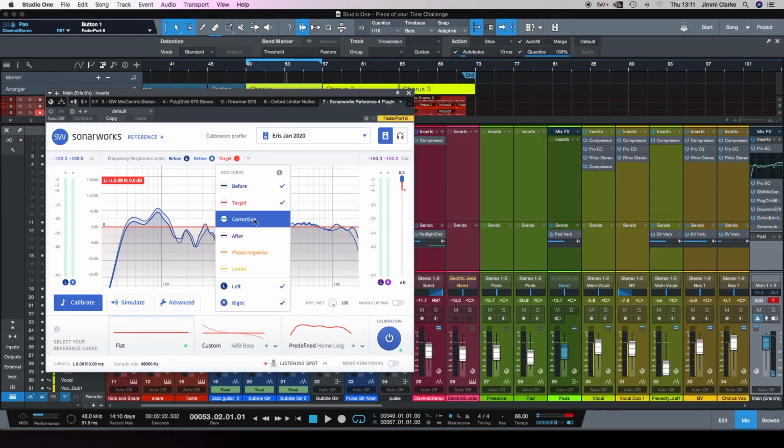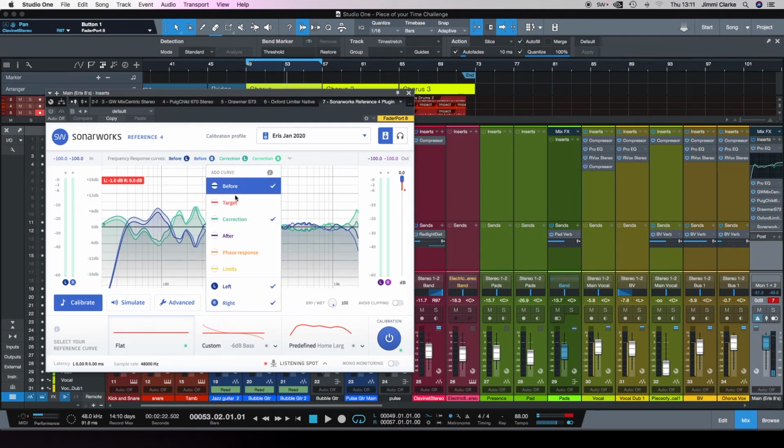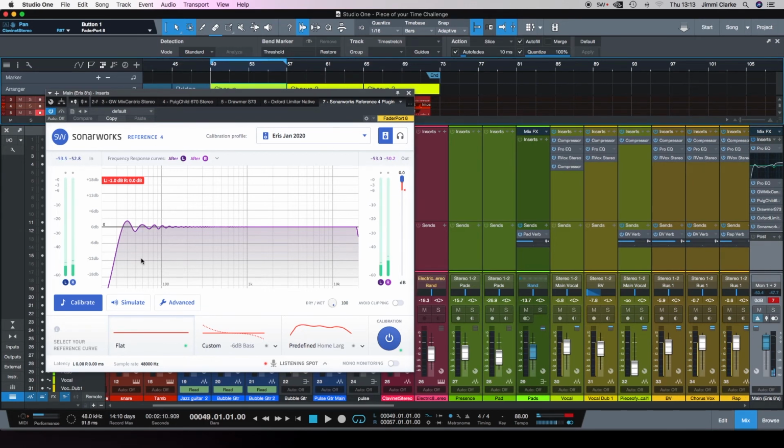But then what it does is it adds this EQ on top of it, which is this green one. So this plugin adds this EQ. And when you put that with this one, this is what you actually get. So this is what my room is like with this plugin, which is pretty good. If I play the track through this plugin, it would probably sound weird to you, so there's no point me doing that. But it makes my listening environment sound great and nice and flat.